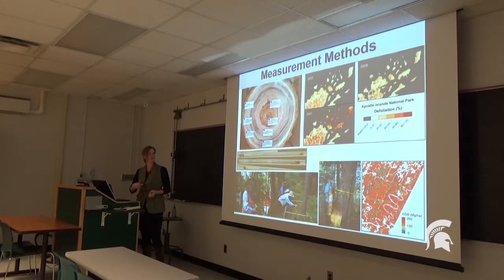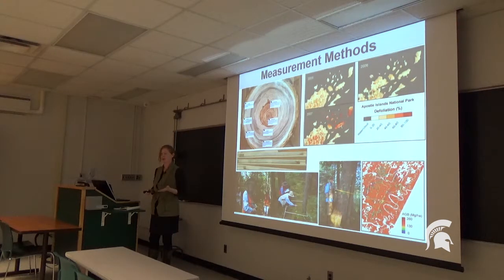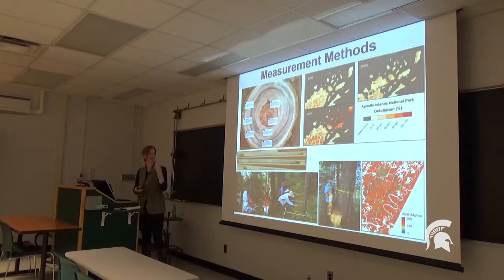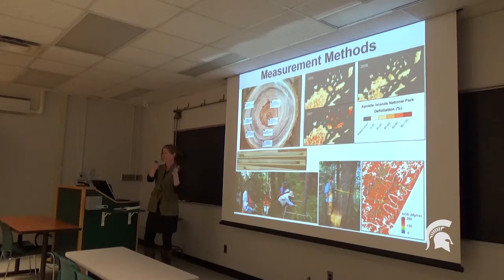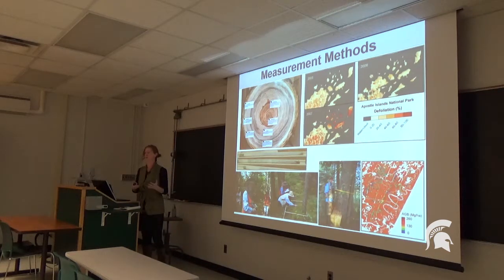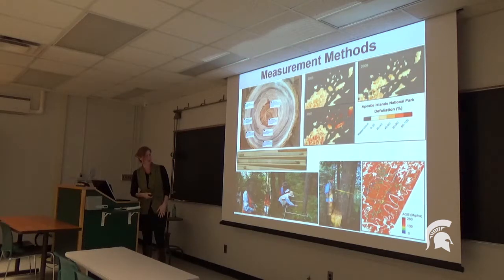So of course we're hopefully all familiar with tree rings, where trees leave this annual record of growth every year. If you sample and measure those, you can get an idea of whether growth was good in that year, so conditions were good for that tree or that forest, or whether it was poor, and then you can try to understand what caused good or bad growth. A lot of times we look at climate or weather: what was the weather like in that year that caused the wood to change in that way.